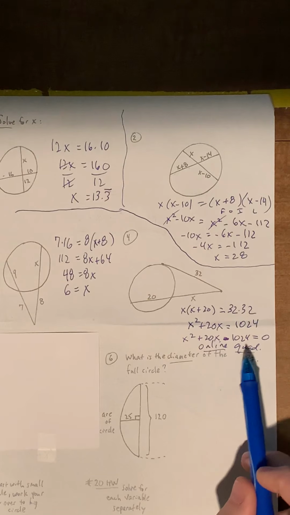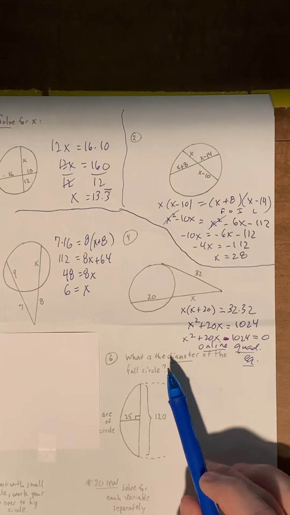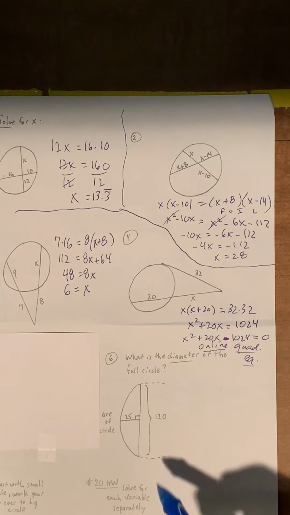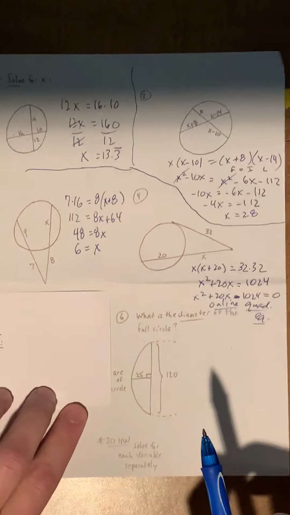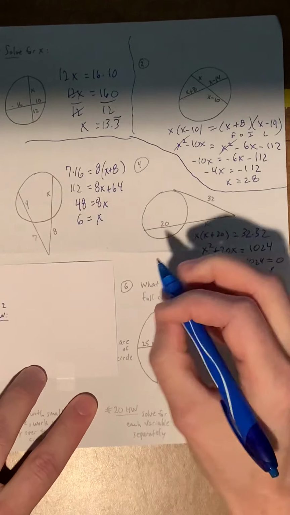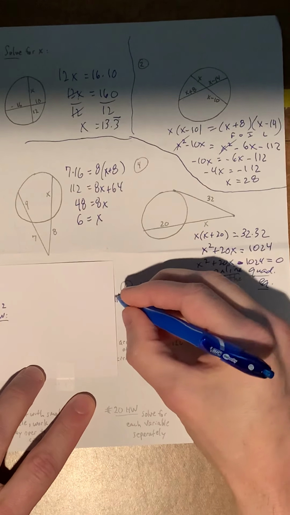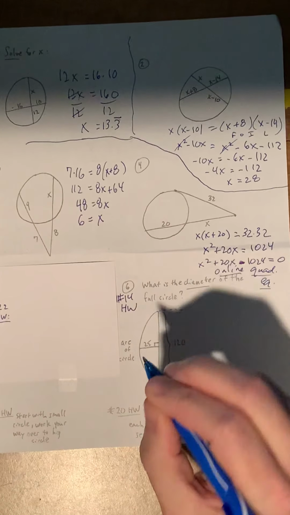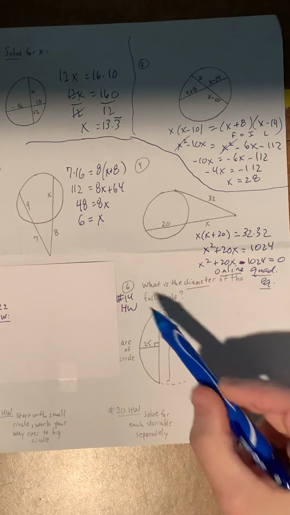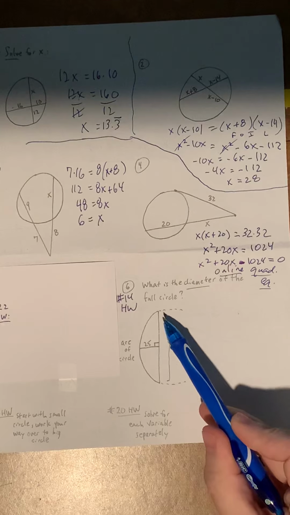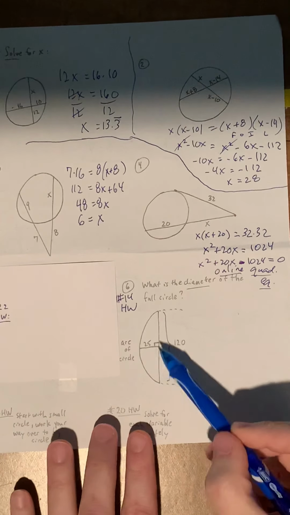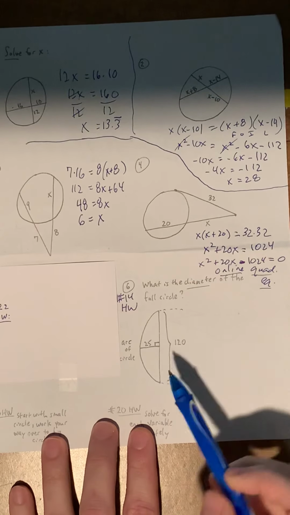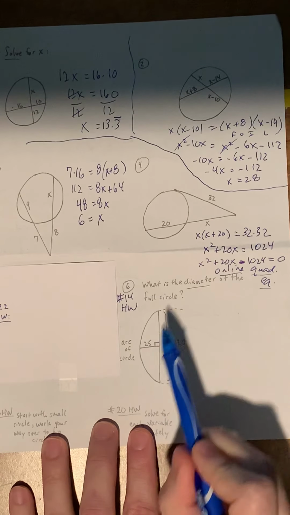We'll move on. Now, I took off number 5. There's no number 5. Let's go ahead and look at number 6. Now, number 6 is going to be similar to number 14 on your homework. So make a note of that. It gives you part of a circle. So this is part of a circle. It gives you this entire chord, and it asks you for the diameter.